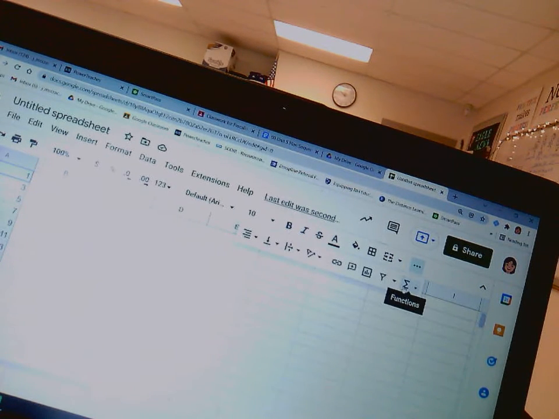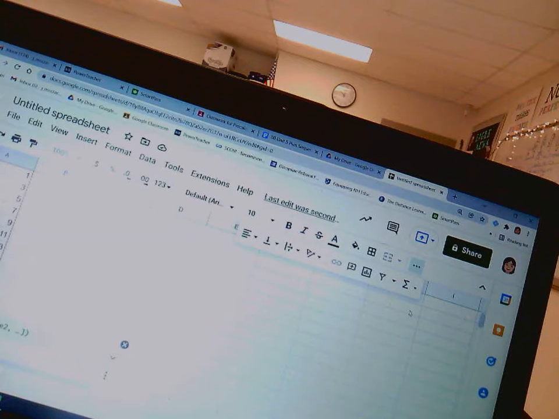Do you see that sigma notation? We're actually going to see sigma next week because it's dealing with series. So you want to arrow down on the 3 dots, the capital E, and take the sum, and it'll ask you whether you want to take the sum of cells 1 through 10. If you just hit enter, it'll find the sum of those first 10 cells. And so the sum is 100.